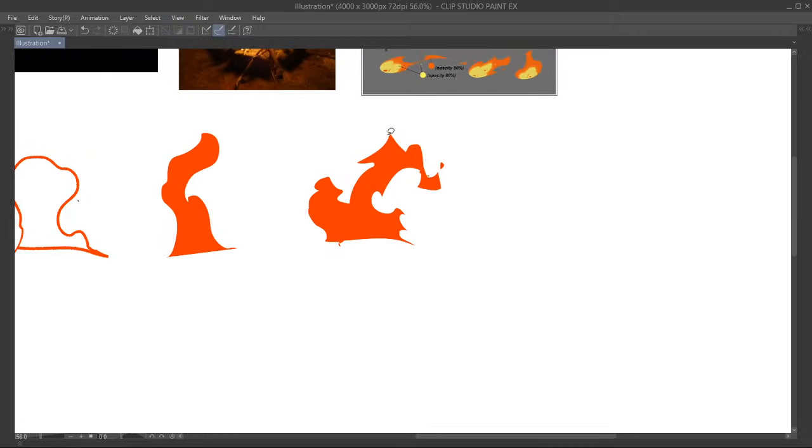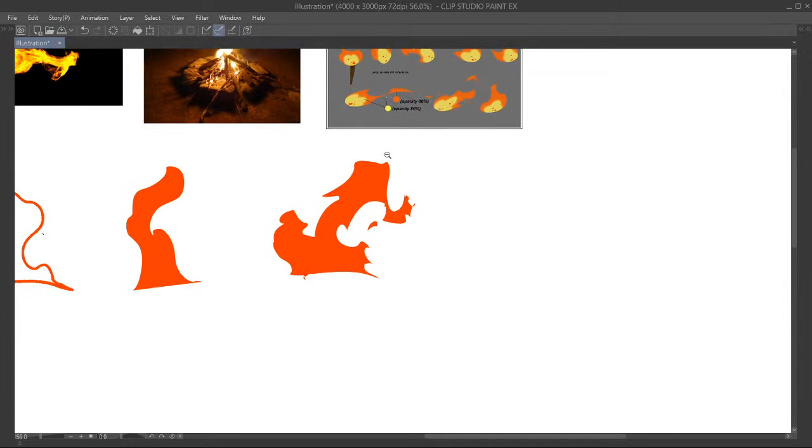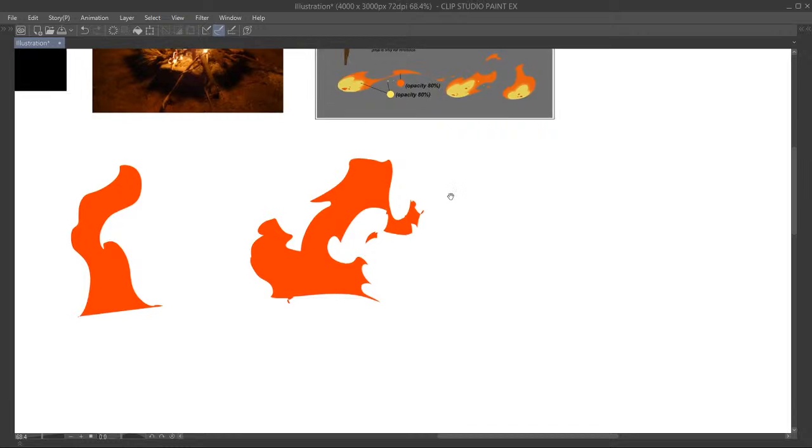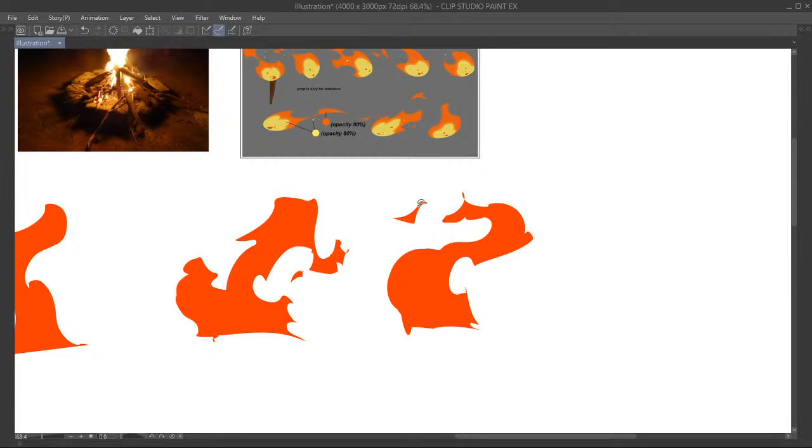Fire essentially is just a chemical reaction, but we are not that much interested in that aspect. We're interested in the way it moves, and essentially the fire moves along the air currents, and as it goes, it gets a little bit colder until it becomes several particles, and they disappear quite fast.